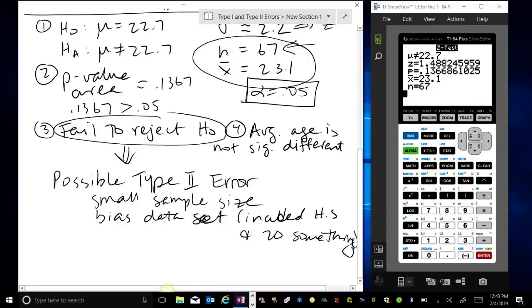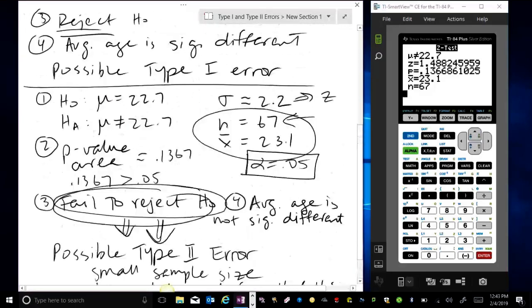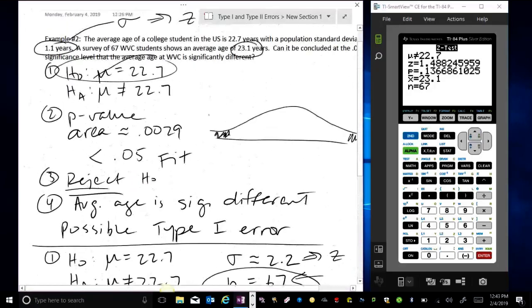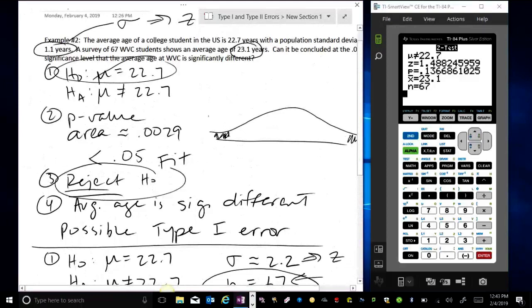So really what I want you to pull out of this is if you fail to reject, you have a possible type 2 error, and you've got to think through what could be wrong with my data collection, what could be wrong with the variability within my data. Then if we scroll up to the similar example that we just did when we rejected, whenever you reject, you've got a possible type 1 error, also for similar reasons.